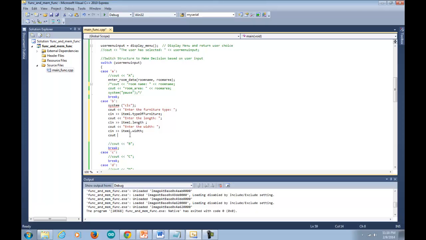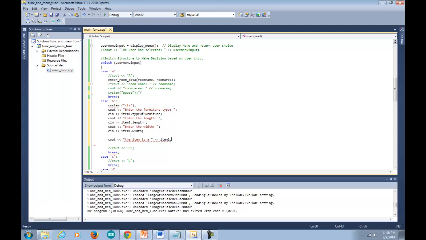And I'm going to, just for testing purposes, print out those values. So the item is a whatever it happens to be.